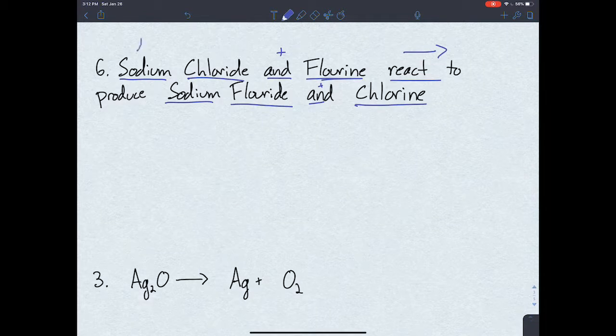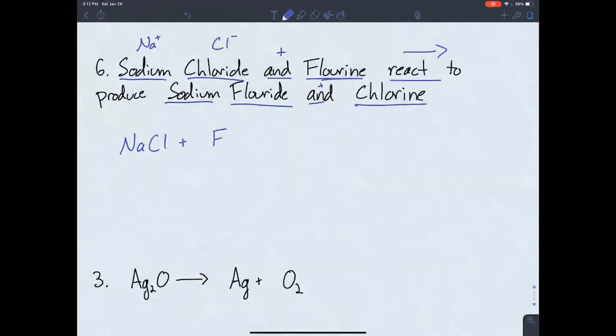So sodium is a +1 charge, chlorine's a -1 charge, so I know that this is NaCl, which you should know by now. We deal with it all the time. The charge is balanced, so I get a 1-to-1 ratio, naming ionics, knowing the formula for ionics. I have NaCl, and I have fluorine, Hofbrinkel. This is the F in Hofbrinkel, so it's going to be a diatomic. React to produce sodium fluoride.